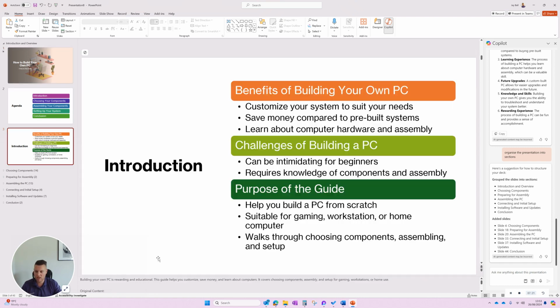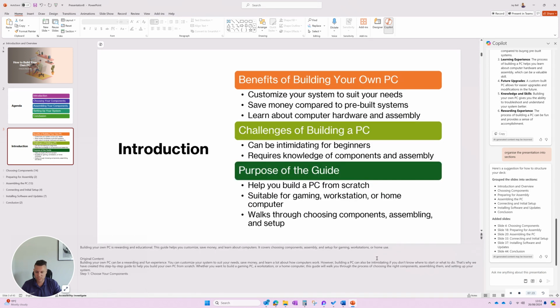And again, you can go in and have a look at the speaker notes. As I said, you can ask it some questions. You've got all the prompts here as well: create, understand, edit, and ask. Edit, add an image of, organize the presentation, and ask for information about the presentation.